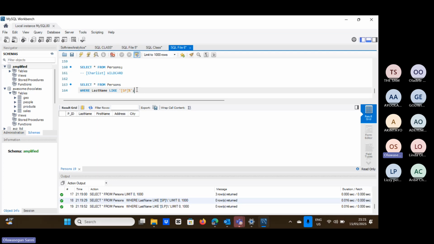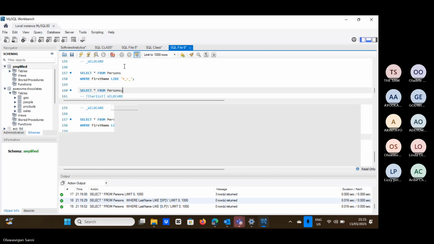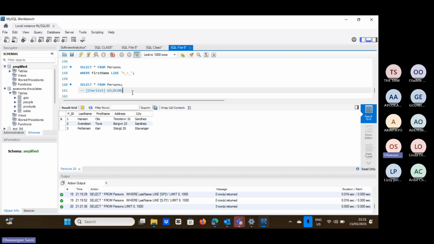So in the case of the exclamation wildcard, we are saying that it is not like, for example, now let me look at this. Let's look at the table again. So the last one that we did, we are saying that we want to pick out the information of the people whose last name is S and P.